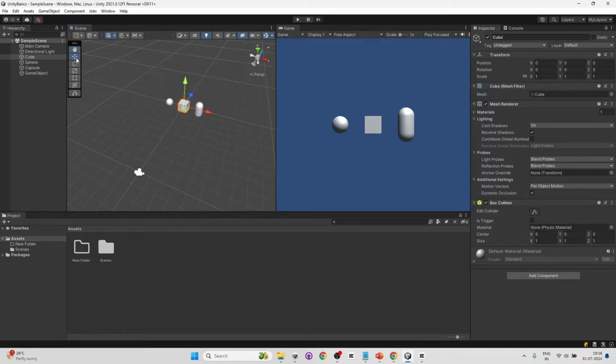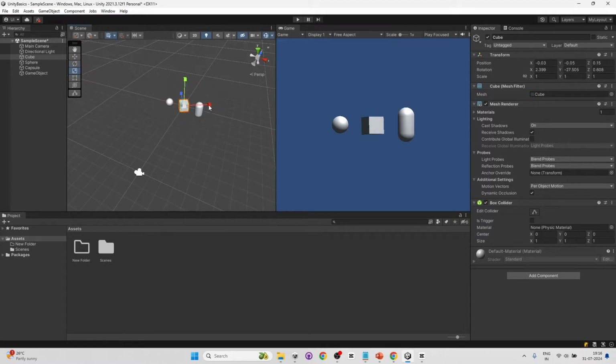Next tool comes move tool. In this selection, you will be able to move your object toward your X, Y or Z axis. Next comes rotation tool. In rotation tool, you can rotate your object toward your X, Y or Z axis. Next comes scale tool.